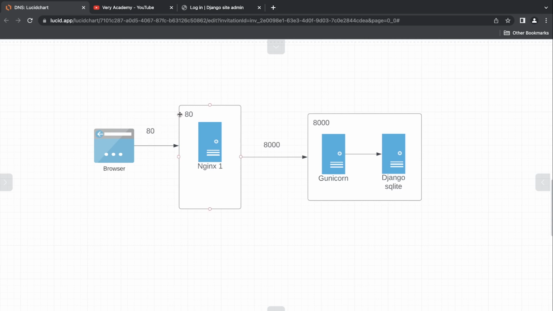We're using the default port 80 on our server, and that's then converted, if you like, or sent across on port 8000. Our container holding Django and Gunicorn is open on port 8000, and everything works nicely. You don't have to use these port numbers, of course. Port 80 is the default port for HTTP traffic, so you might want to use that, but in the back here you could set this to any of the other available ports that you want to utilize.